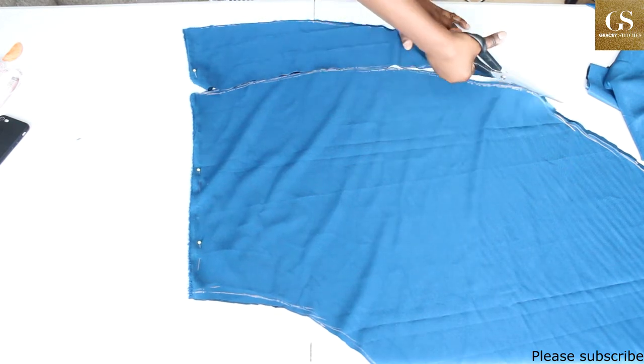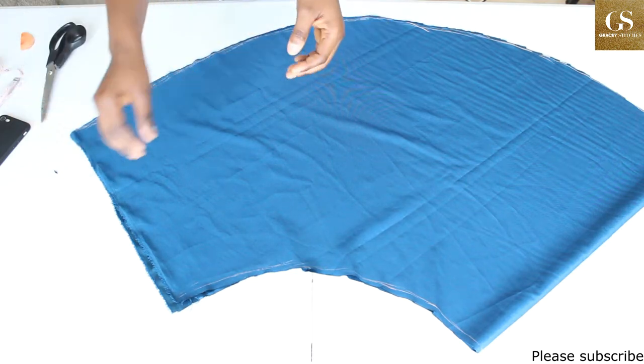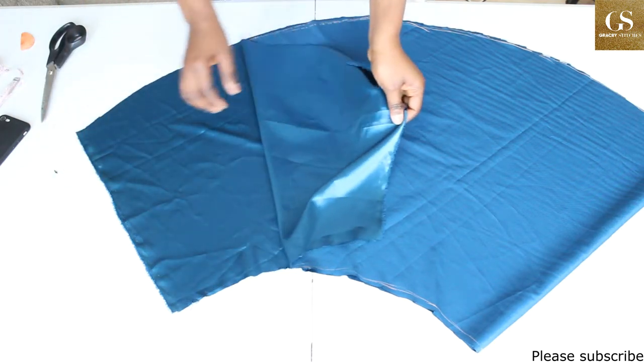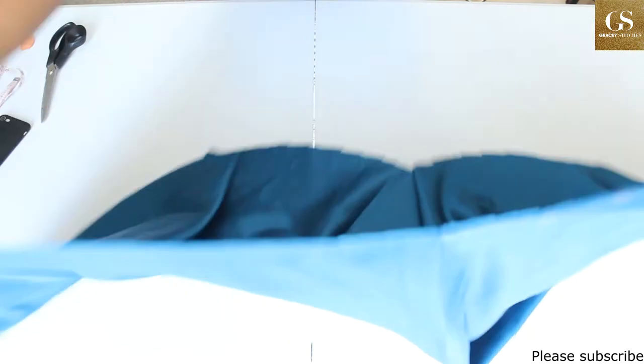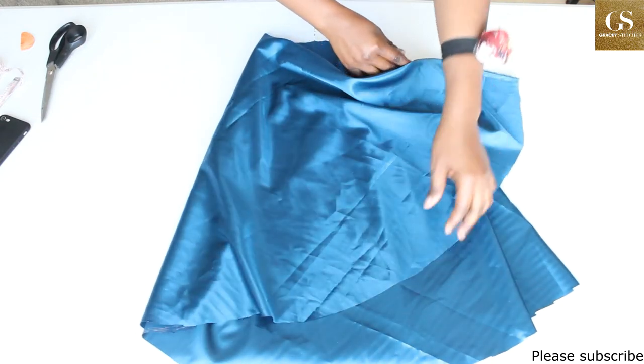The next thing you're going to do is determine where you want your skirt to overlap to. Is it to the right or to the left? For majority of ladies, it is to the right. I want mine to overlap on my right. So I'm going to open up the skirt. Let me show you. Something like this. Okay, this is the wrong side. I'll fold this inward and then this will overlap. That is what I'm saying.